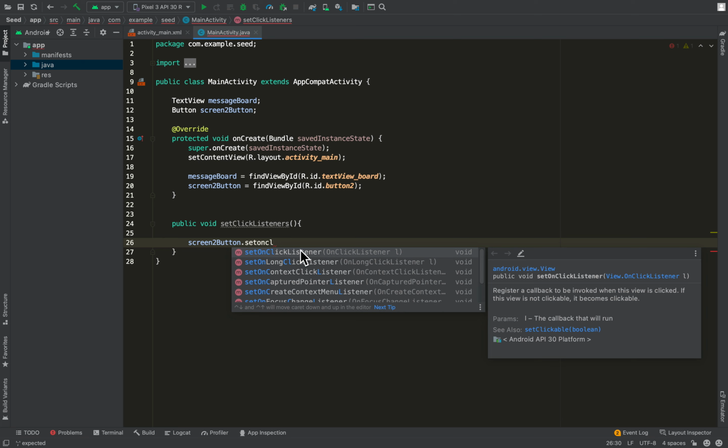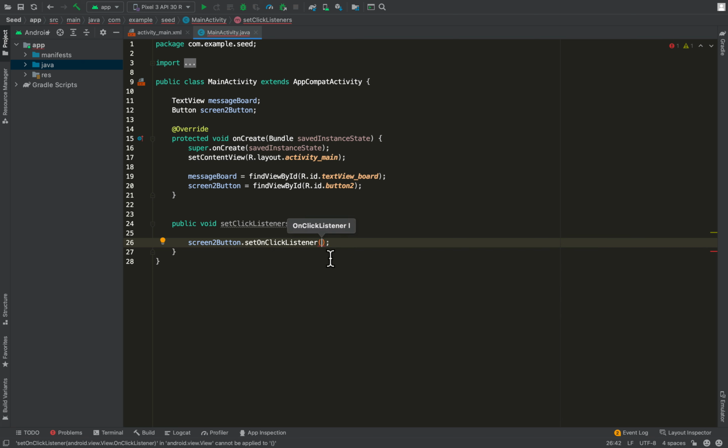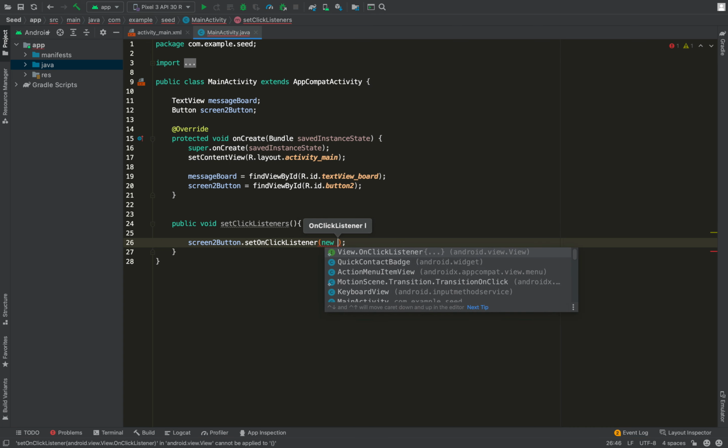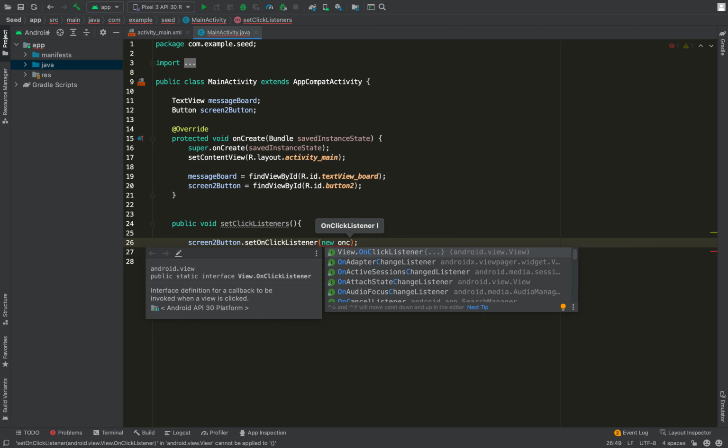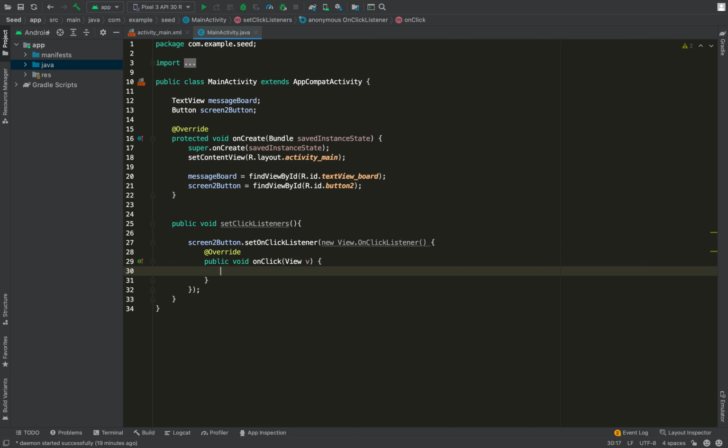The suggestion comes up, the first one, just press enter, and then inside this parenthesis you just type in on click listener, but you say new on click listener, and that's the first one, so just press enter and then it comes up.